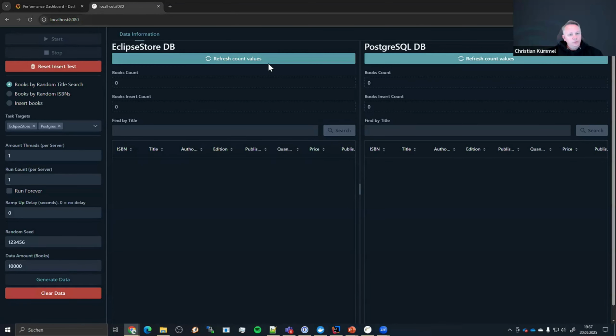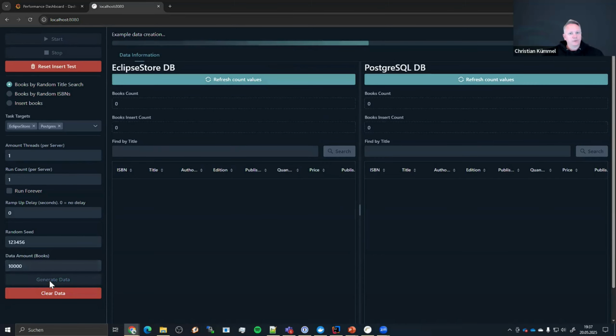What we need to do is create data at first, because we need data to calculate on. And I think we should create, let's create 10,000 rows of books. Yeah, I think that's okay. So let's create 10,000 books. Let's refresh this. EclipseStore, 10,000, we are ready.